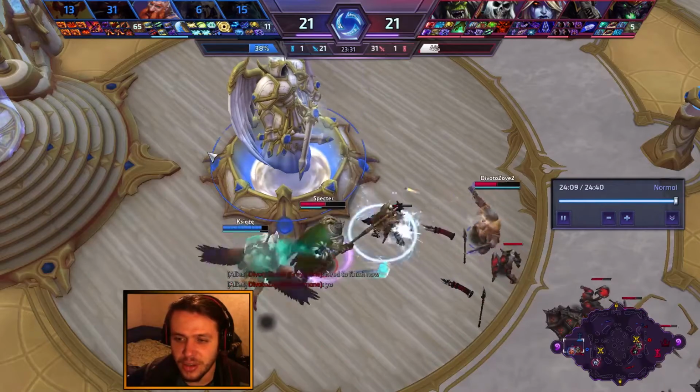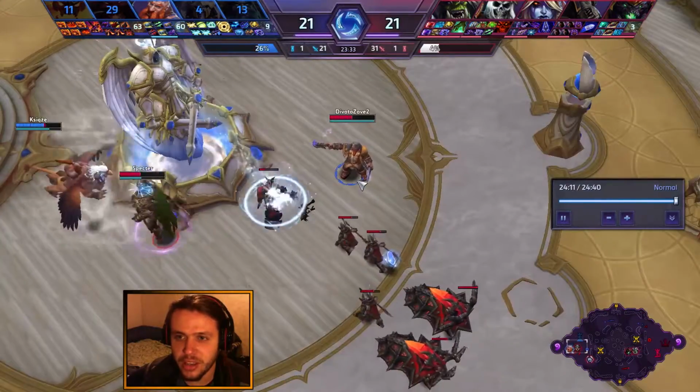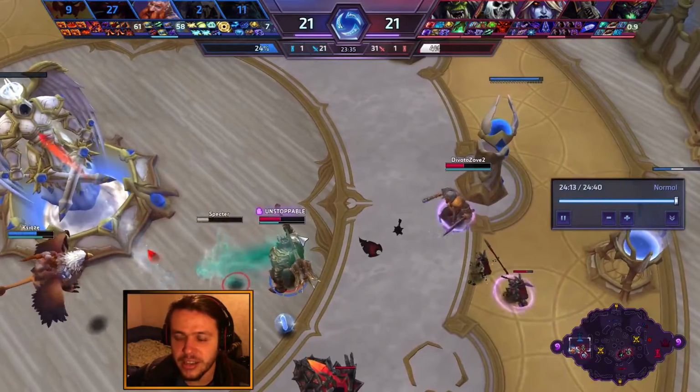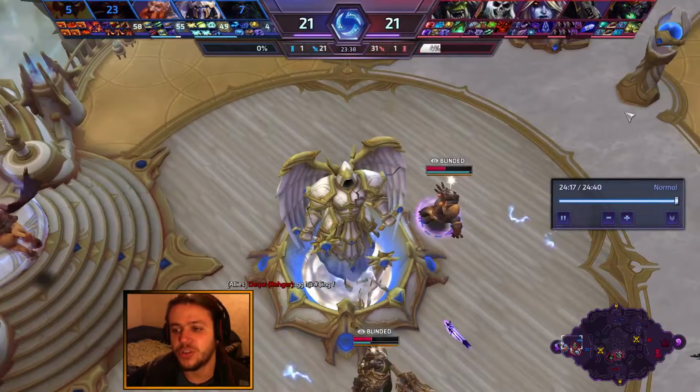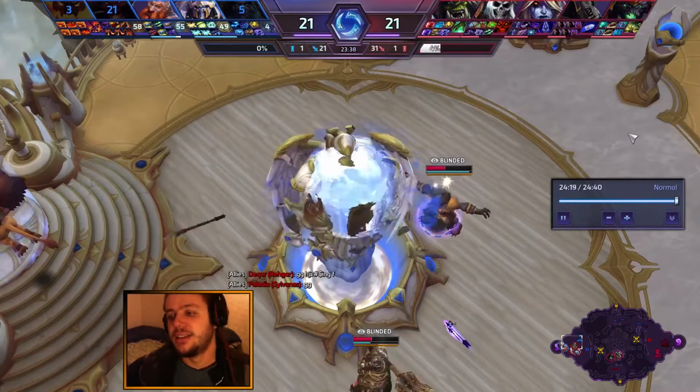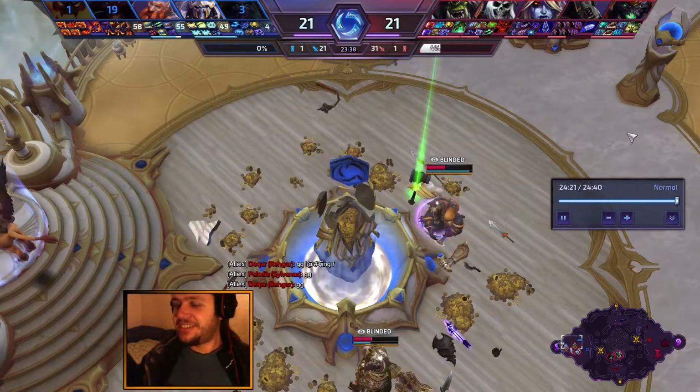Falstad is still up though. But he's going to get zoned by Leoric, and my damage is just going to be pretty high there. And especially with the catapult, so we're going to be able to finish the core. Holy shit.